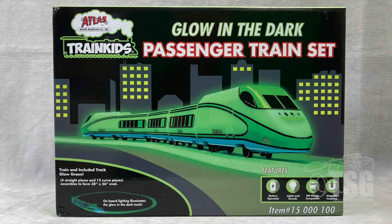So here's what we're looking at today. This is an Atlas Trainkids glow-in-the-dark passenger train set. Atlas has a dedicated website for Trainkids products like this at atlastrainkids.com. You can find this train set there for $109.95.